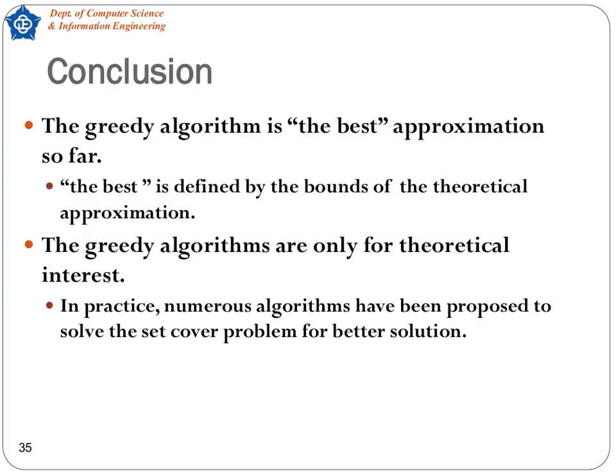Building on that, this slide wraps up our discussion with two key takeaways. First, among all approximation methods for the set cover problem, the simple greedy strategy still offers the strongest theoretical guarantee. Strongest here means it achieves the tightest proven bound. Second, despite this optimal bound, greedy remains primarily of academic interest. In real-world applications, a variety of more sophisticated or specialized algorithms have emerged to deliver superior practical performance.